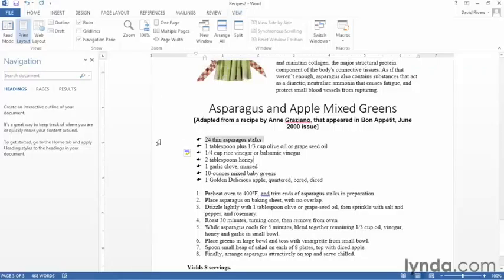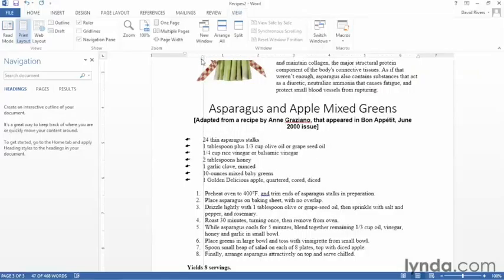This time though, we do need to select each one of the lines in our list so we're not affecting a single line. And we'll go up to the ruler and let's just drag the first line indent over to the left, right to the left margin. So you can see what it does now. There's no indent from the left margin, and there's more space here. If you don't like that space, that's okay. Just go to that little icon. When you see a pop-up saying you're on the left indent, click and drag that in.